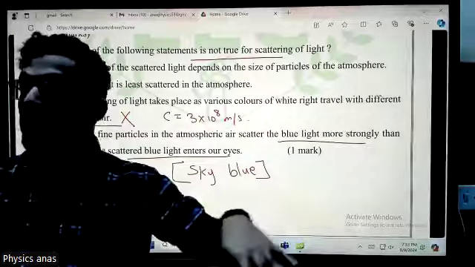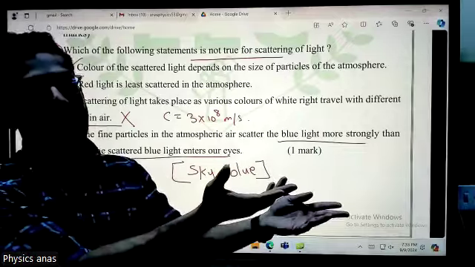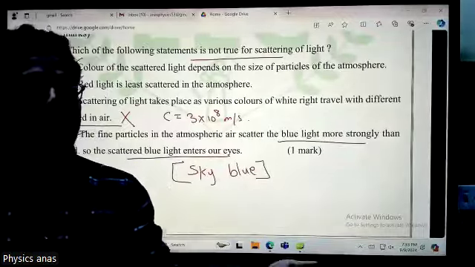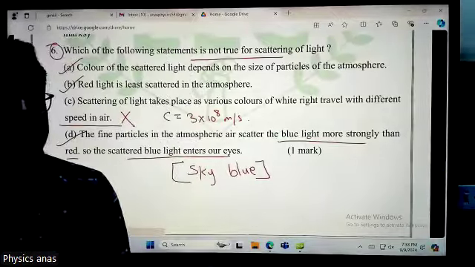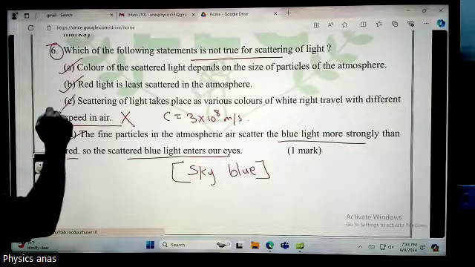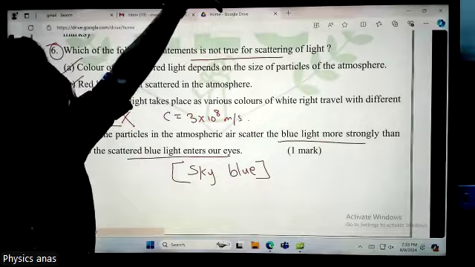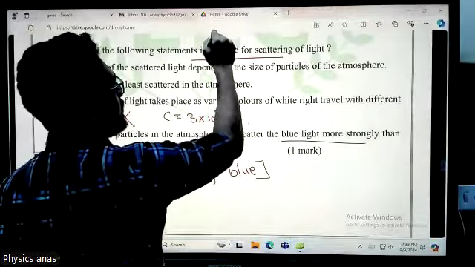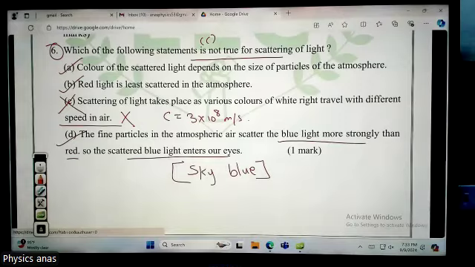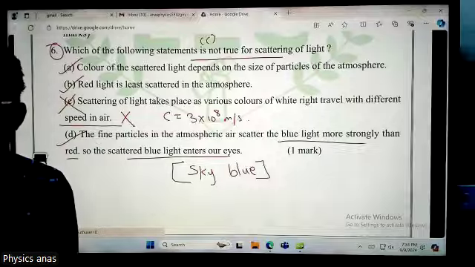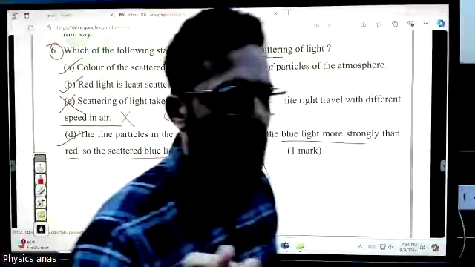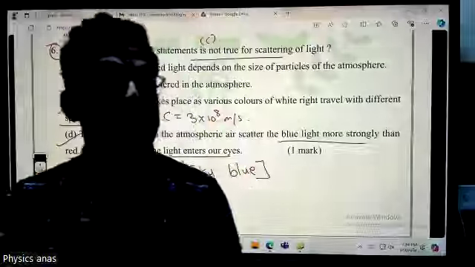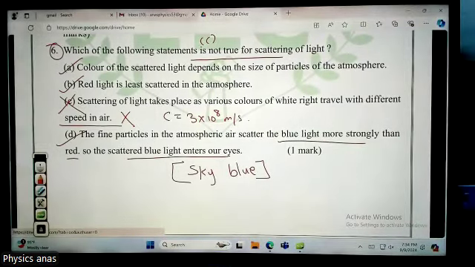Why is there no refraction if the light is traveling through air? There is only one medium. No medium change is there. So no refraction. So this is false. Which of the following statements is not true? C is not true. You can write it. Did you understand why C is not true? Abdullah, is it okay? The why part, why is it not true? Okay. Now look at the next question.